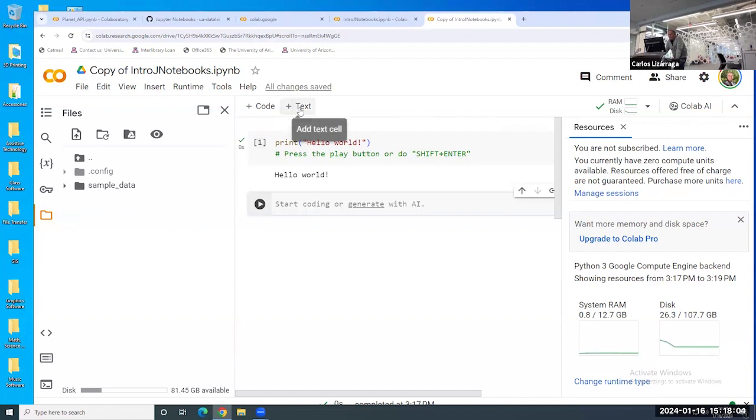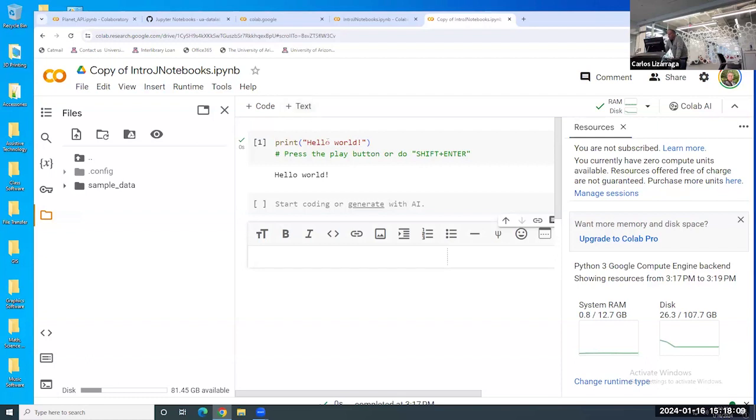The next thing I want to do is a text cell. So this is a text cell, and for doing texts in a Jupyter Notebook, I can combine code and texts, and the text can follow the format which is called Markdown.